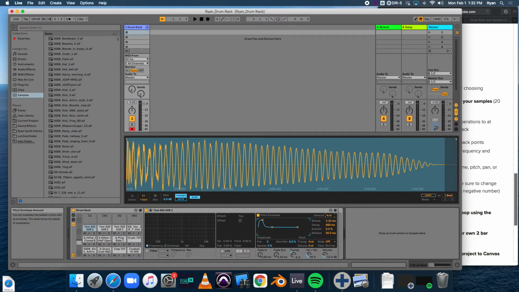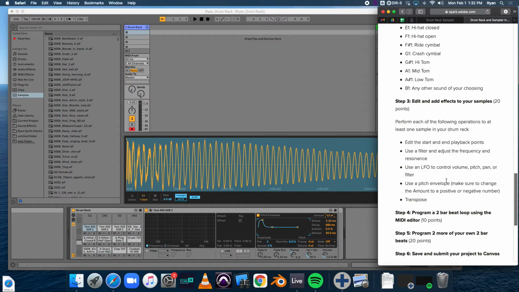If I make the amount negative, it's going to do the opposite. It's going to go down and back up. Right, so this was going up, but I'm turning this to a negative amount. So that's why the pitch is going down first and then coming back up. So that can be a fun thing to mess with. There are other controls here, and again, I'm not going to get into all of it, but feel free to mess around with that. You do have to pitch envelope one of your sounds.